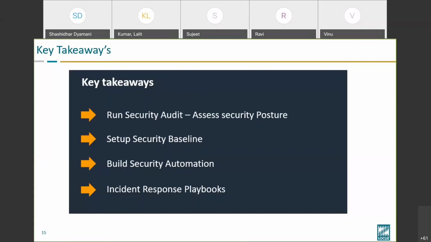We can start with a security audit and knowing your posture, and then Lalit has added 4 things here in the takeaways. Everybody in the webinar today must be somebody who is responsible for security for their organization.